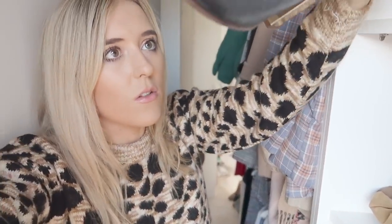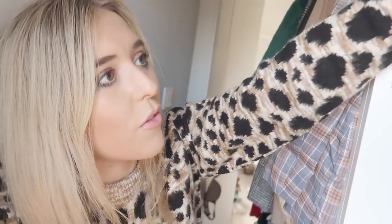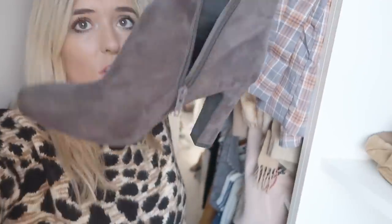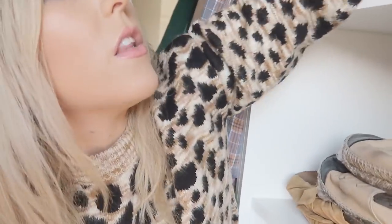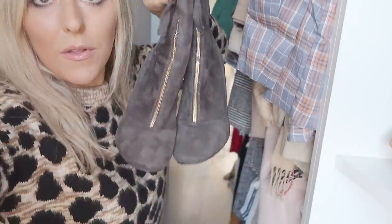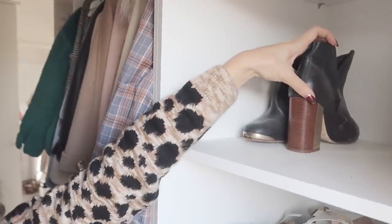Oh, the nicest shoes. I can't decide if they're Topshop. Oh no, these ones are Topshop. So I have these ones as well. I have a lot of boots. I don't need to buy any more boots this winter. Yes, now I've gone through these. And then these ones as well, which are really nice with a little zip up the front. A girl does not need this many pairs of shoes, but these are really nice. I don't need them, so I'm gonna give stuff to charity. So I'm just gonna pop these boots back on here, make it neat. This can be my boot shelf.